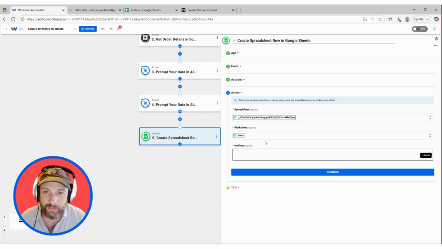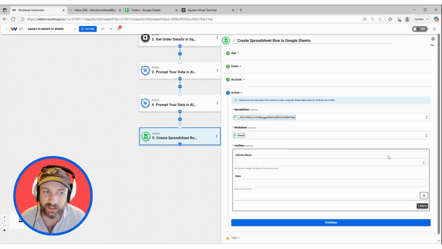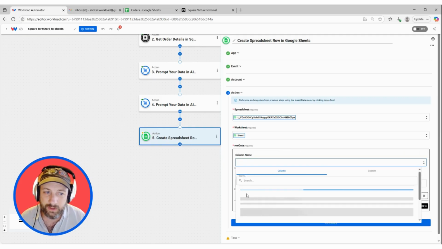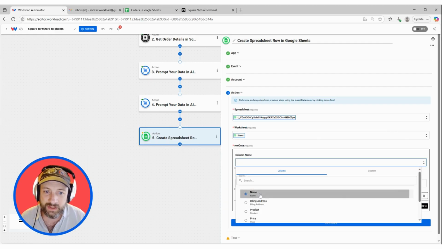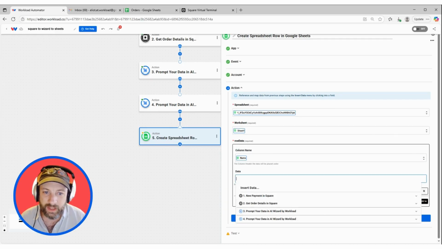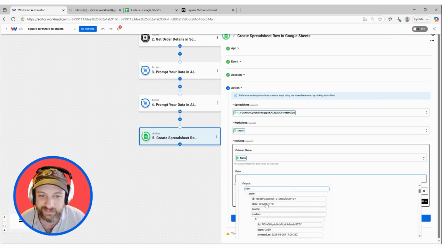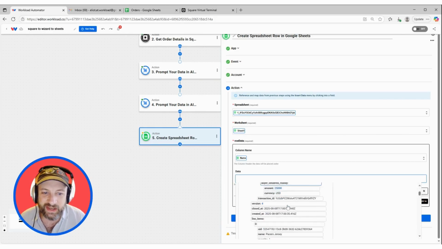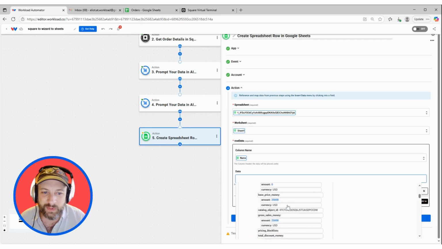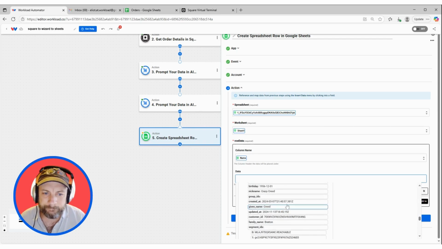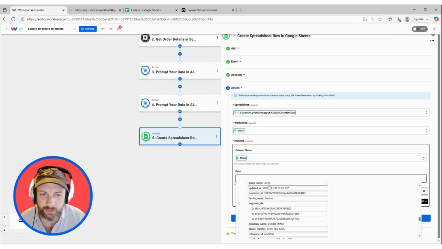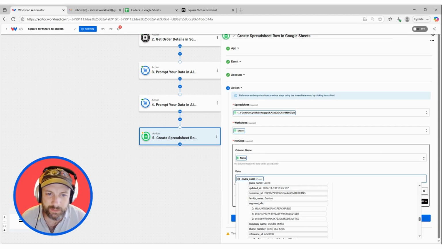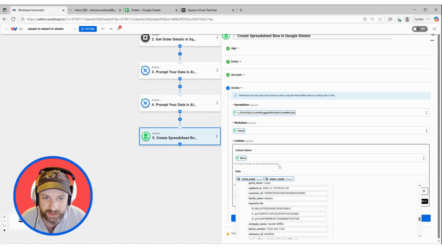And I'm going to map the data into each column of the spreadsheet. So the first column is the name. That's going to come from that second step. I'm going to find the name of the person who bought this item, which is Creed. There's the given name, space, family name.